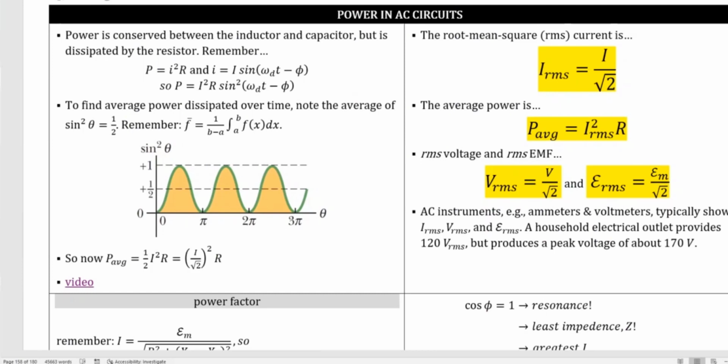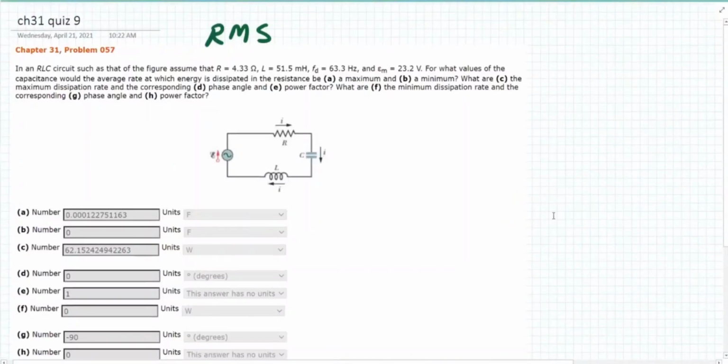So let's do this problem. Let's get a start on chapter 31, quiz 9, because we need to deal with averages. And whenever you deal with averages in the world of AC, you are talking about RMS. And basically, whenever we talk AC, any number we talk in whatever context, just like in the classroom or on the job, when you're talking numbers relative to alternating current, the numbers you're blurting out are the RMS values. So that's sort of the standard approach.